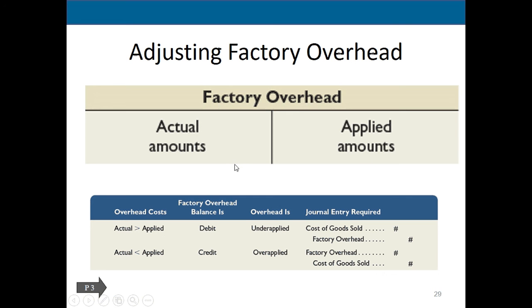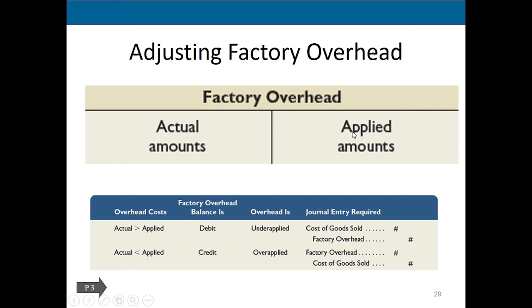debit left over. What happens if we have a leftover debit in factory overhead? Here's the debit. It means that our actual was greater than our applied. That makes sense. And it means that we are underapplied. We didn't take enough out and push it to the jobs. Where do we make the adjustment? We're just going to push it into cost of goods sold. So if I had a debit balance in factory overhead, I need to credit this account in order to get rid of the debit balance. So I'm going to credit factory overhead, whatever the number is. I think we use 2,000 as the example. Therefore, we would just debit cost of goods sold $2,000 and we're done.